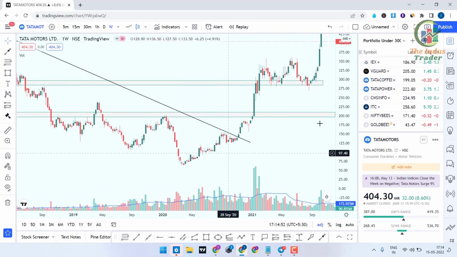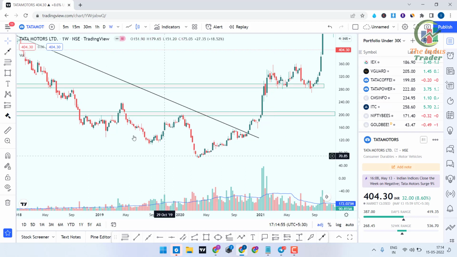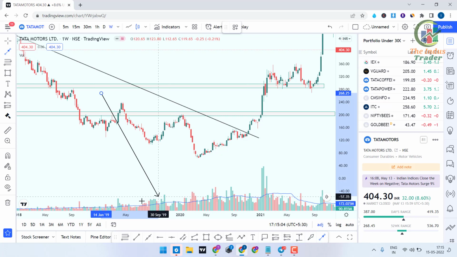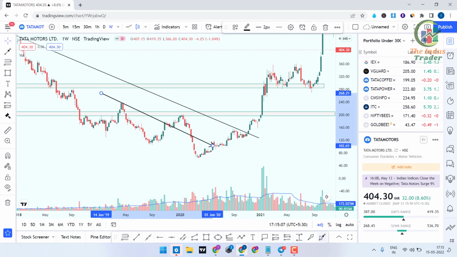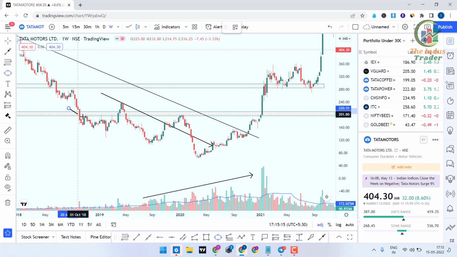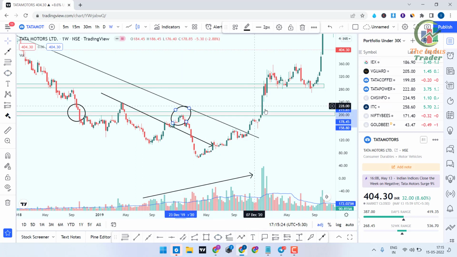So if you clearly observe, the market is in a downtrend, it's falling, but the volume is completely increasing. You can see here the volume is increasing, and at a particular level, if you observe, this is an important resistance, and this resistance got broken with good volumes. You can see huge volumes at this point.